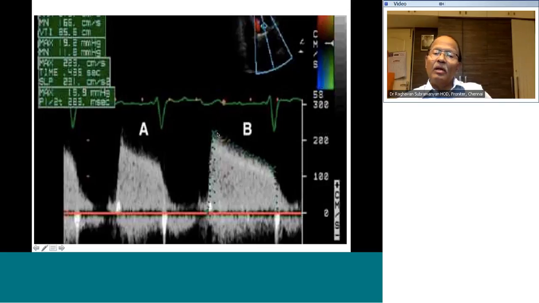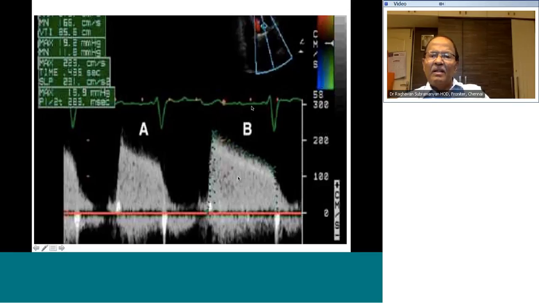Now, this slower rate of filling across the mitral valve lasts for a much longer time, and it continues into the late part of diastole almost until the next QRS complex. Now, another important thing you notice is that there is no separate A wave at the end of diastole. Isn't it right? Why is that? Why don't you see an A wave at the end of diastole? Anybody?